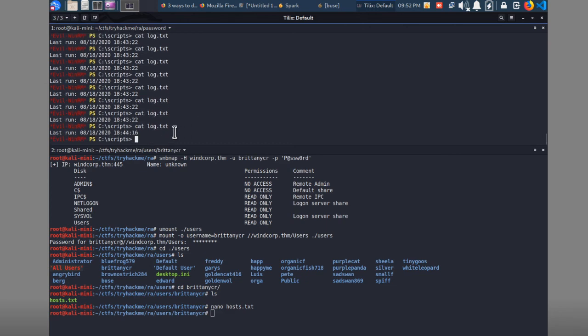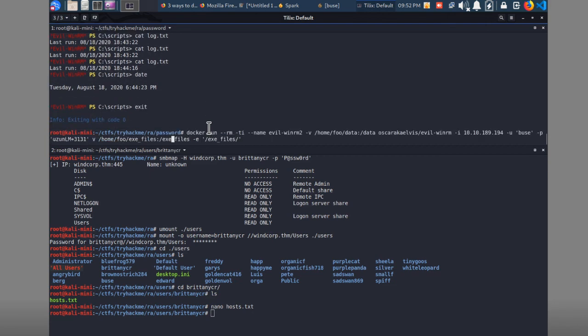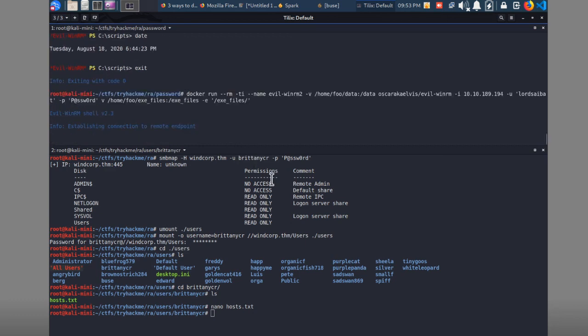All right, so there we go. So now the cat changed. Again, that's before what we did. So now if everything worked right, then we should get a connection and we should be able to log in.